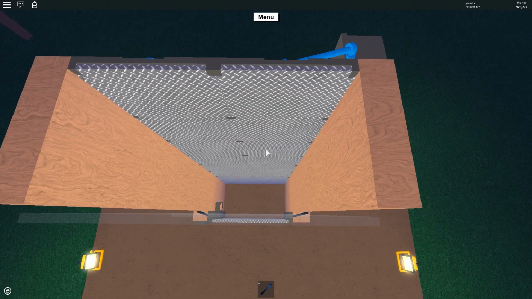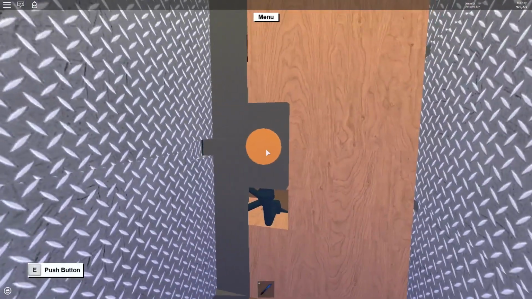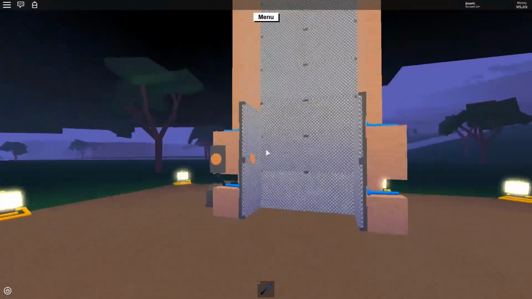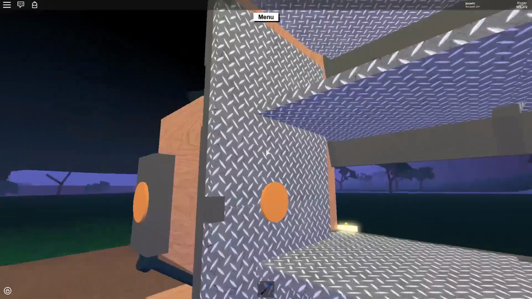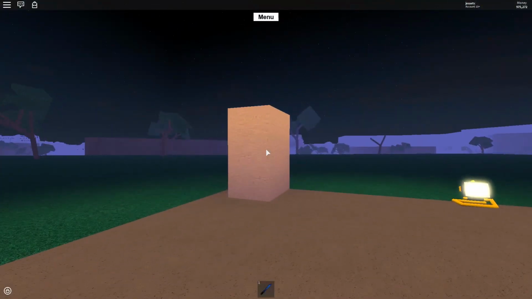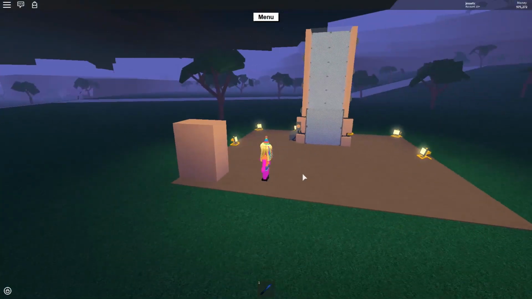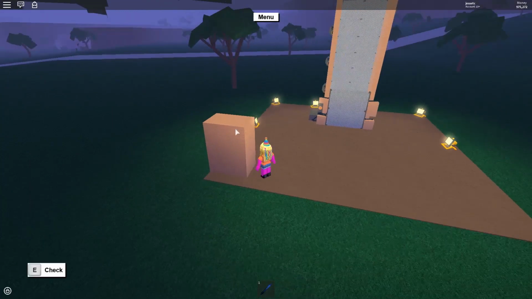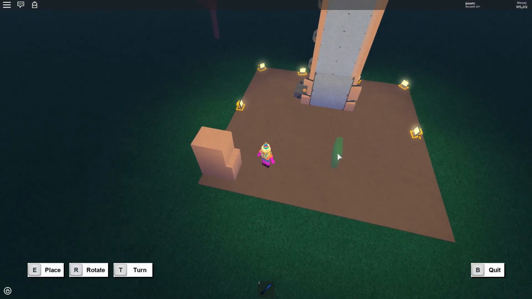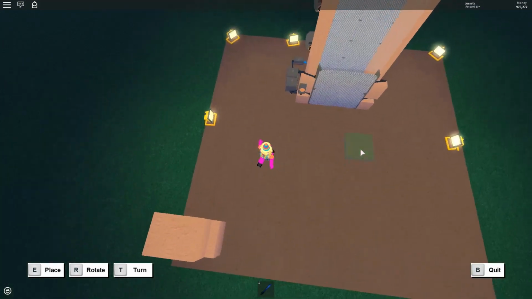But now if we would want to go back down, what we can do is jump down, press the button, and it opens straight up for us. So there's now an in and out, which is very good. So yeah guys, you've probably already realized by looking at how many parts are left, but we're almost done with the tutorial right here. So all that's left right now is just a little bit of building.